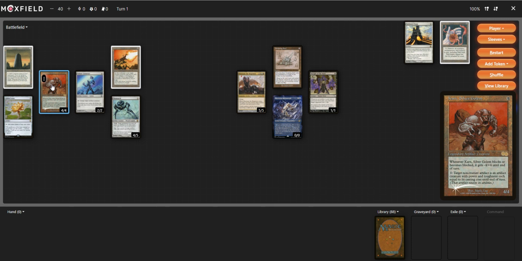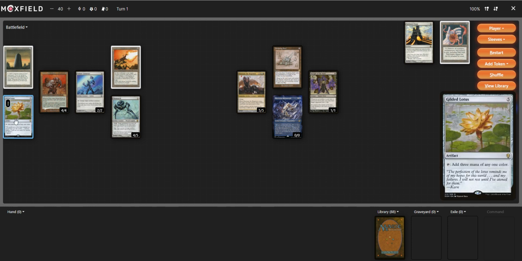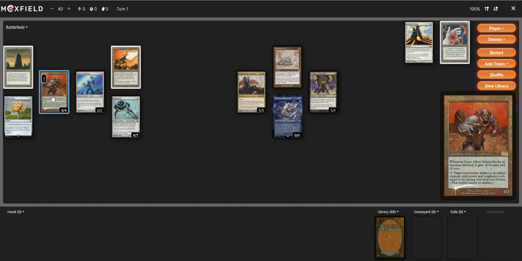And you need Karn, Silver Golem. So Karn is a 4/4 legendary artifact creature for 5. When he blocks, it doesn't matter. We don't care about that. What we care about is 1: target non-creature artifact is an artifact creature with power and toughness each equal to its casting cost until end of turn. That's what we care about. So we would tap the Basalt Monolith or the Lotus and use 1 of the mana to turn it into a creature.